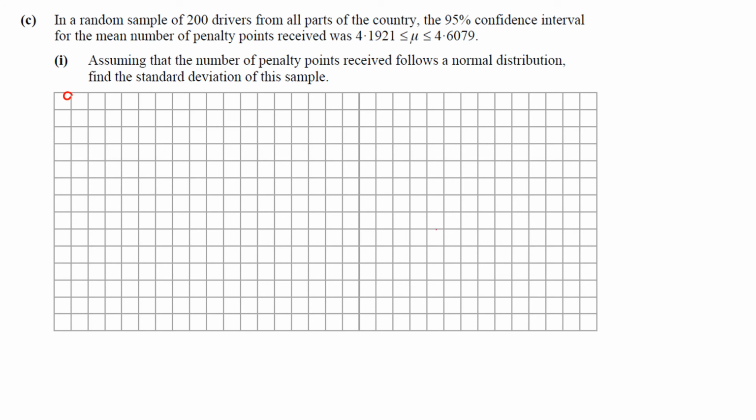So this is such a nice question in the sense that it asks so many different things, and we see 3 different confidence intervals used. So this time we're going to work with a confidence interval for the population mean.